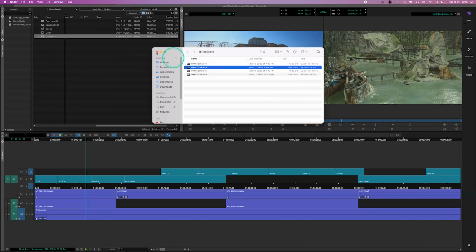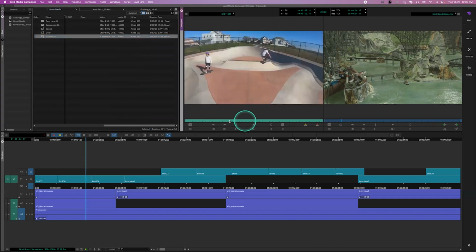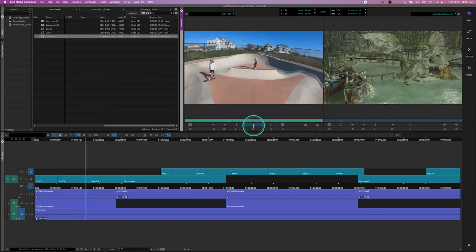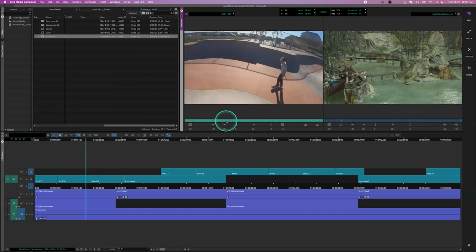This MP4 Ultra HD H.265 codec that iPhones are using and a lot of GoPros are using, they play back with really small files, but they have some problems. And the reason they're difficult for editors to work with is, the way I think about it, I think about it like IKEA furniture. If you ever bought furniture from IKEA, usually relatively inexpensive compared to something else, and it's really nice furniture, very inexpensive, but the problem is it comes in a really small box. Right? Why does it come in a really small box? Because they expect you to take it home and put it together. And so you have to build it yourself. And that's the challenge of IKEA furniture.